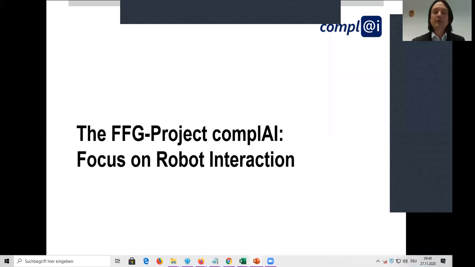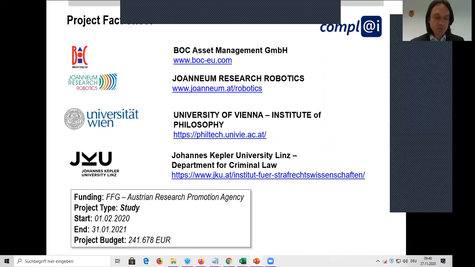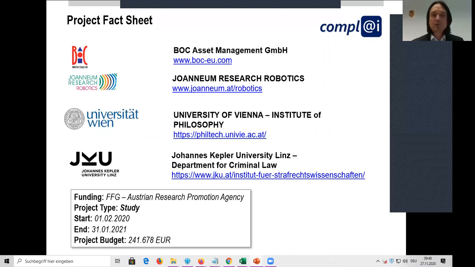And this is done in the last sequence of my talk, which is an Austrian-funded project, which aims to ensure that a robot behaves according to certified models. So you model a business process, you certify the business process, and then you send this business process to the robot, and the robot is only allowed to perform certified business processes.